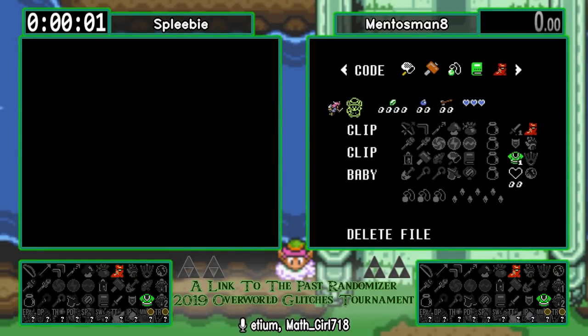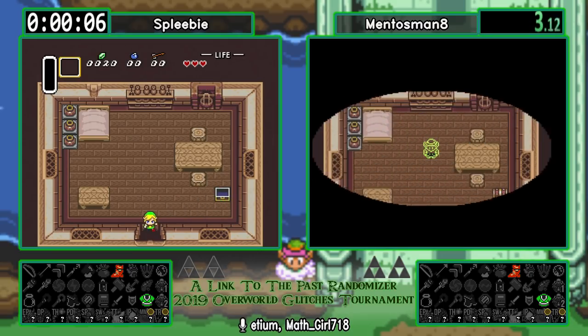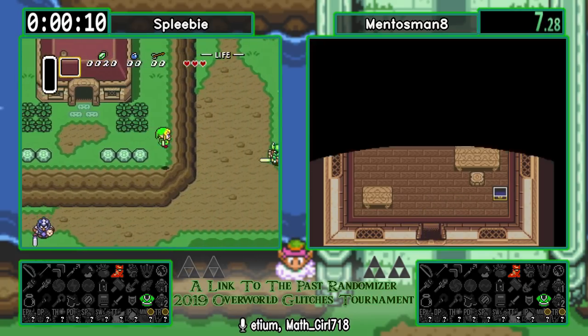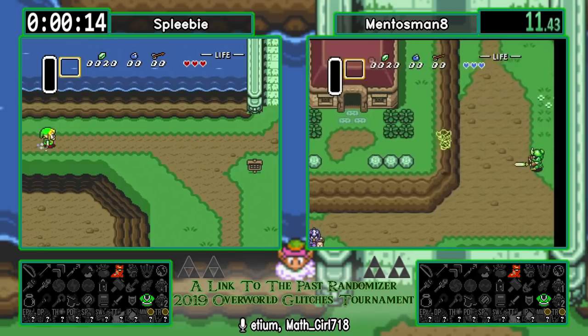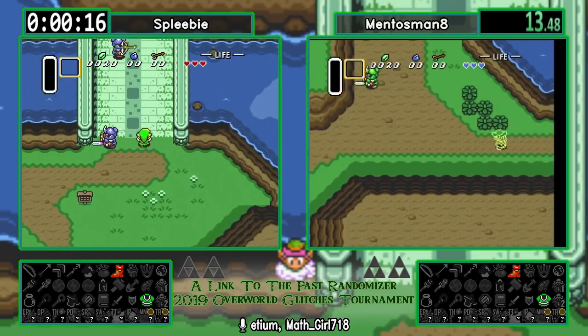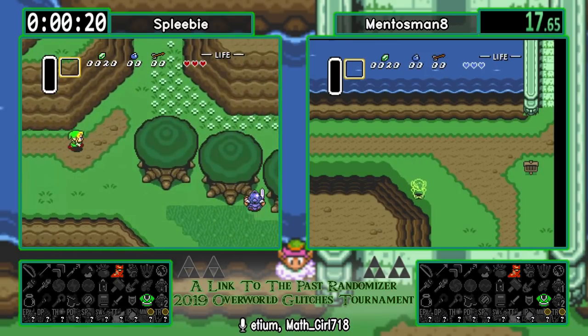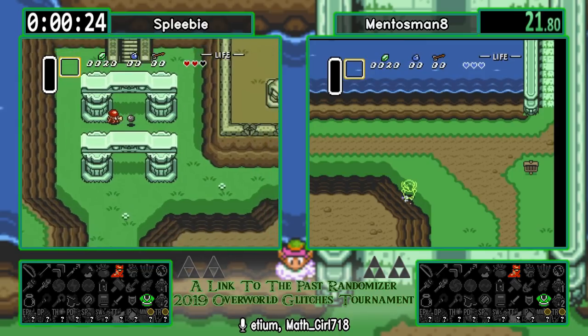In particular, boots. And we are off. So there's a lot of different glitches that they can do, and we'll kind of explain them as we get to them. Our tracker today, by the way, is Itsu Demo, so shout out to them for helping us run this stream smoothly. So we got Mentosman8 starting off with a clip.